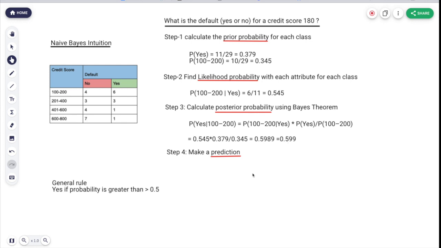Step 4: Make a prediction. When we say make a prediction, it means based on that probability we will decide. The general rule we use is if it is greater than 0.5, that means if it is greater than 50 percent, then we will say it's yes, otherwise it's no. So it is greater than 0.5, so it is in the default list.